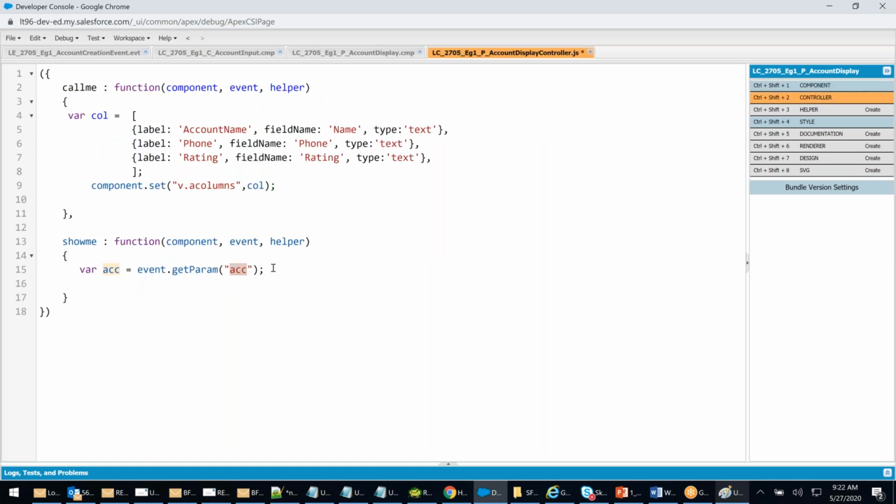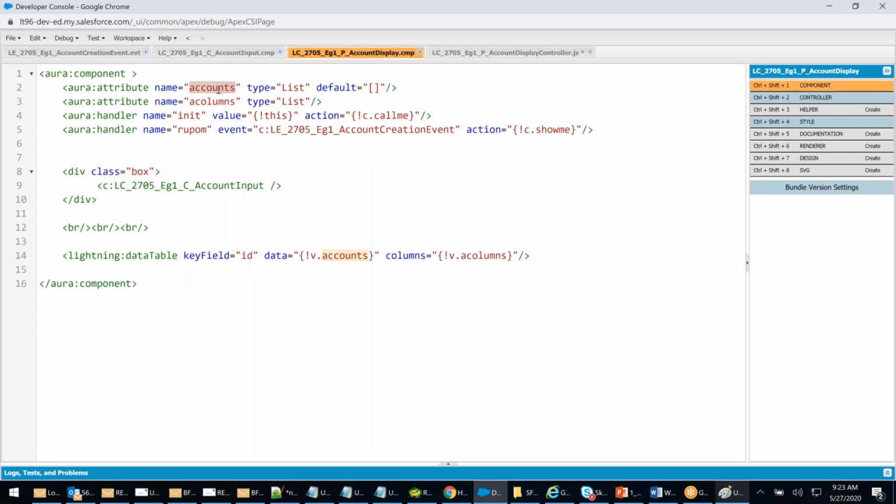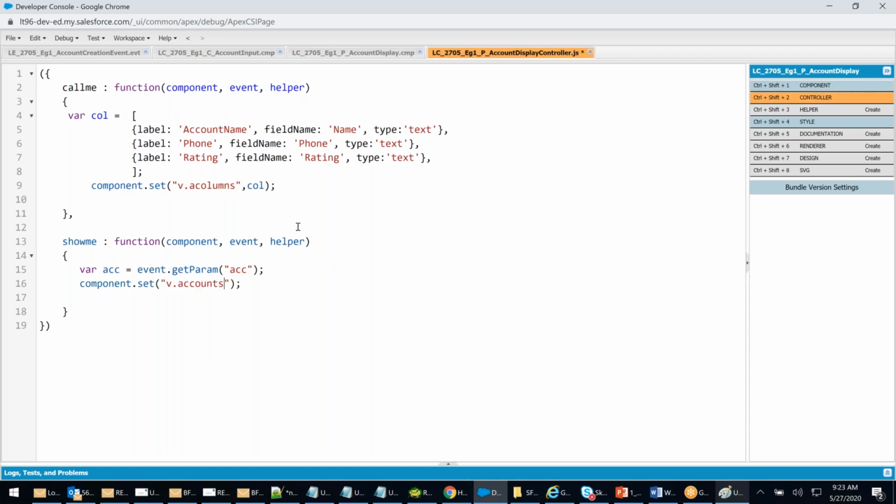But let me write component dot set, whatever data we brought in, v dot account, comma, ACC. Your work is actually done.